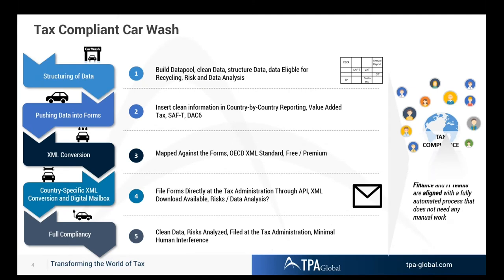This is a visualization — some of you might be familiar with it. It's the whole structuring of data. Very important in the tax world these days is whether you, as an in-house tax person, have access to usable and accessible data, and data which you can make ready for the tax authorities.